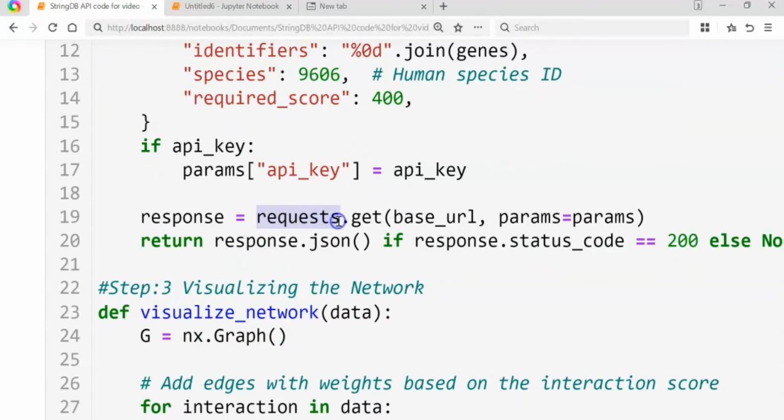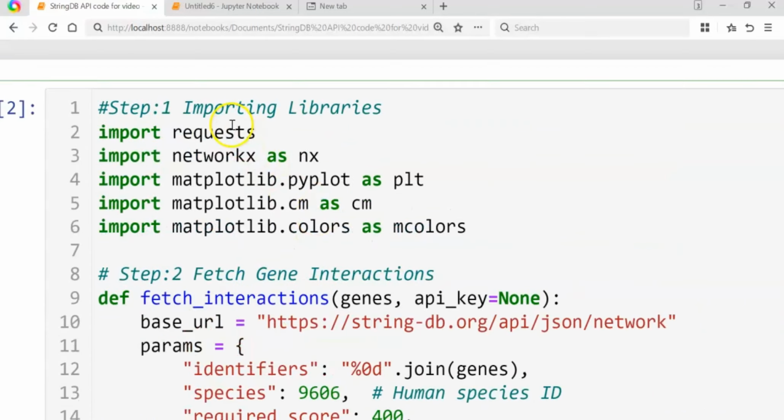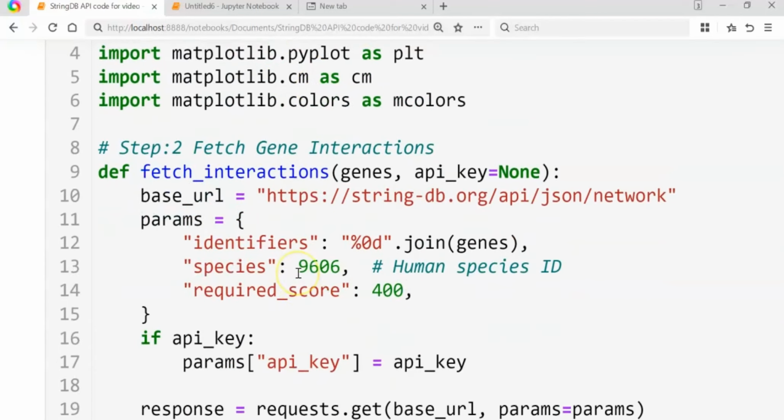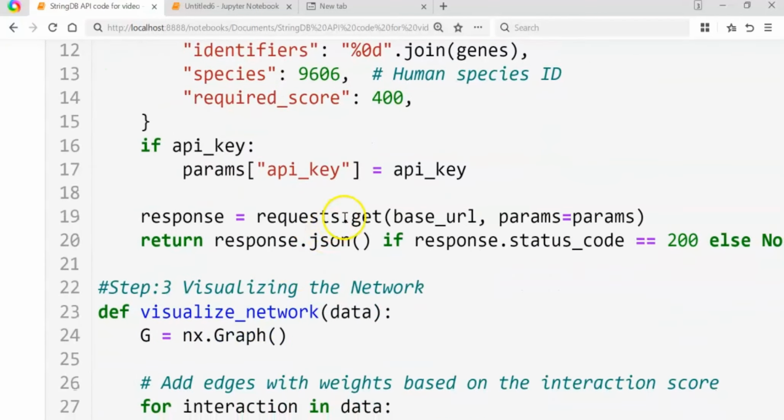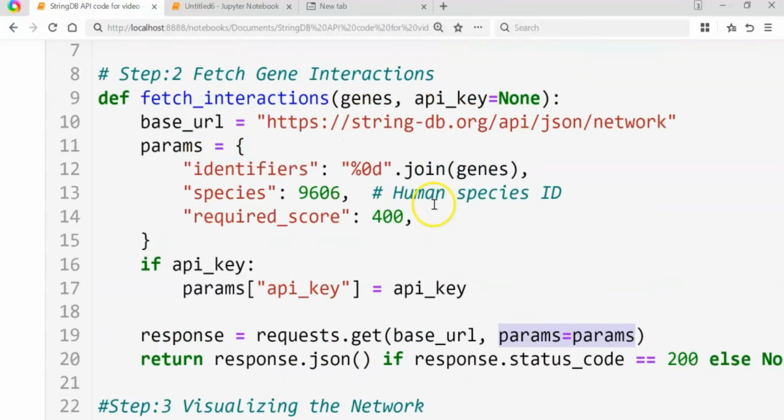Now we are calling the library that we have imported here. We are basically using the get request. Get means that we want to get some information from that URL. Here we are providing the URL of the API along with some parameters that we have defined here.